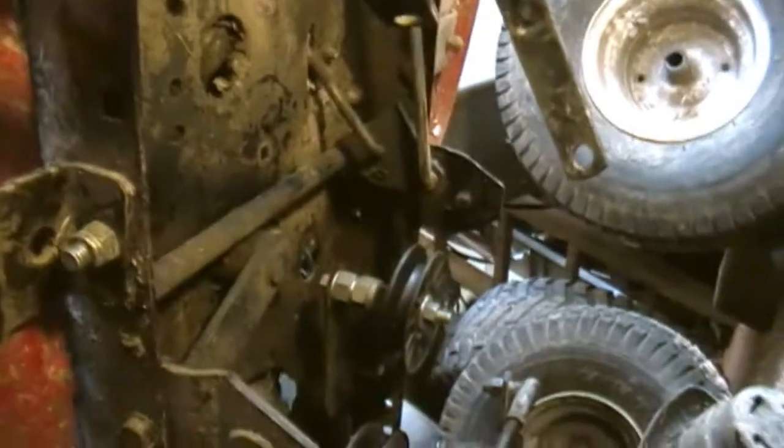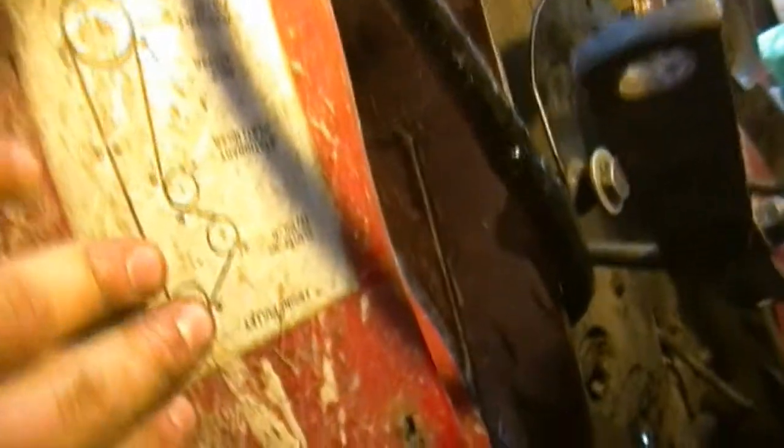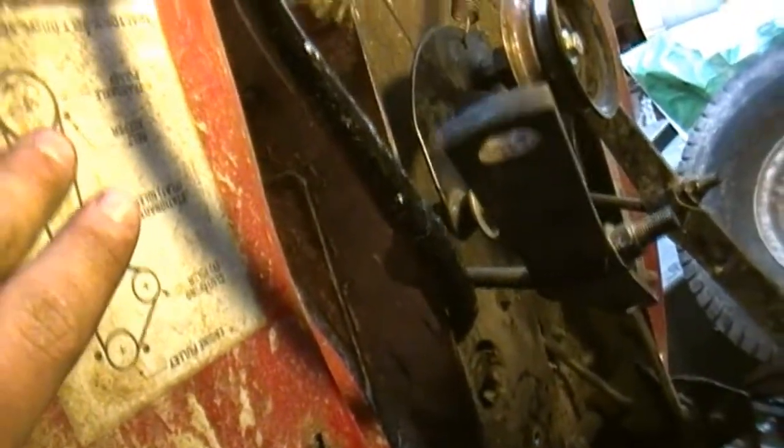And I have the original clutch idler, and then the pulley-swapped front. I'm not sure how fast this will all go. That might be a problem. There's the original setup. This would be the transaxle to drive. I think I need to put my camera back in stabilization mode because obviously it's not as great quality. There's something in my hair, a leaf. But I think that was a good test, and I think I'll get a belt that length for this.